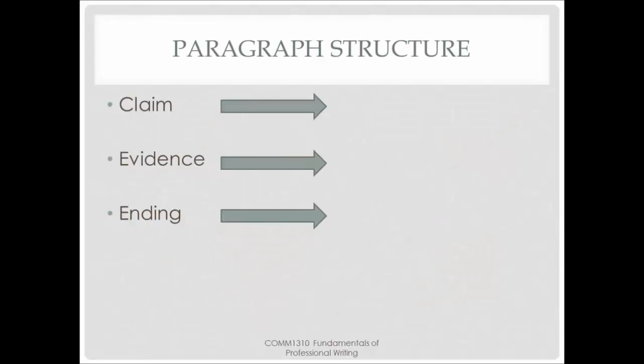Now, in the next few slides, I want to review some of the key tips for writing a good paragraph. In your topic sentence, you make a claim, an assertion, or a statement of opinion. It functions to limit the subject to one main idea, which is then developed in the paragraph. Your sentence should be about 20 words long. Now remember, this is just a guideline. It's not carved in stone. The topic sentence should be very specific.